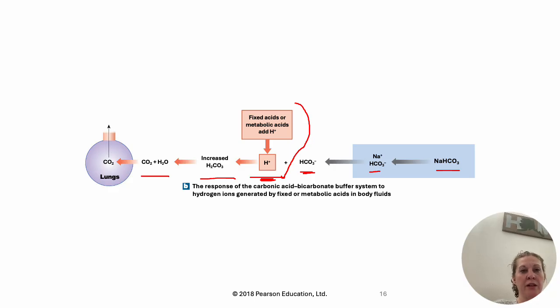So these hydrogen ions get associated into water molecules, and the carbon dioxide gets exhaled. So this is a respiratory compensatory mechanism for increased acidity in the extracellular fluid. The carbonic acid bicarbonate buffer system at work. And the other way that can be done is in the renal system, so we'll look at that here next.